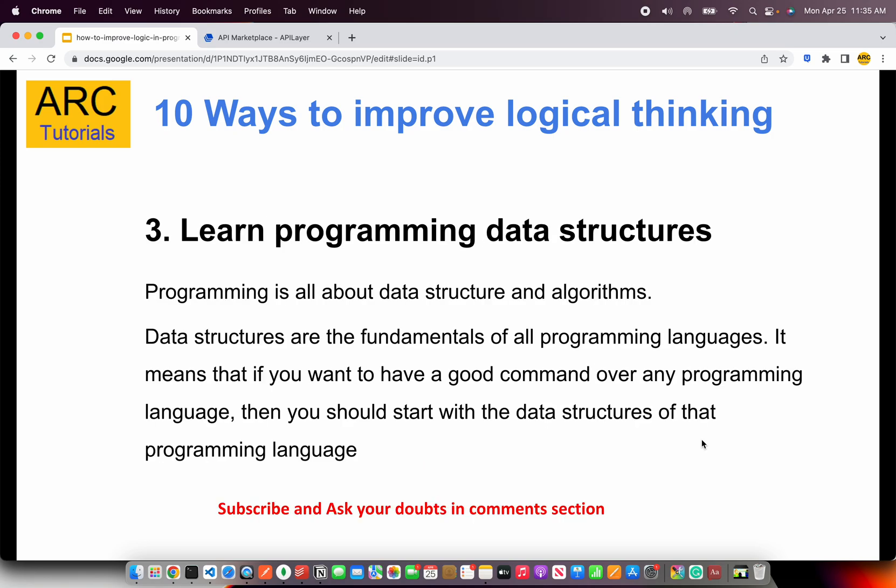The third one — programming is all about data structures and algorithms. Data structures are the fundamental of any programming language, so you have to learn them. And how do you learn? By practicing. You don't have to take a book and sit on a six-month course. The ideal way is to pick up a data structure and try to use it in your existing application if applicable. Some common things you can start with are searching, sorting, binary tree, lists, and much more.